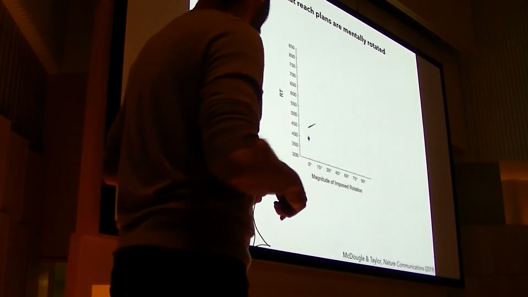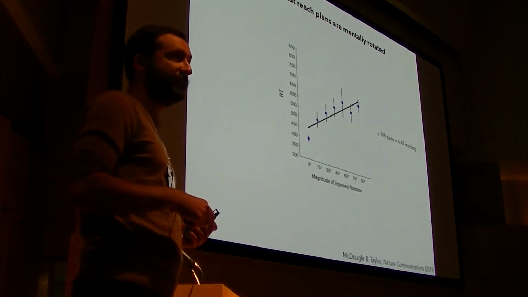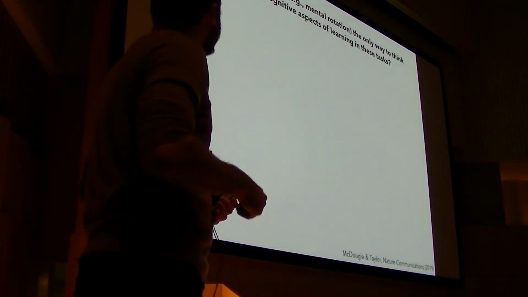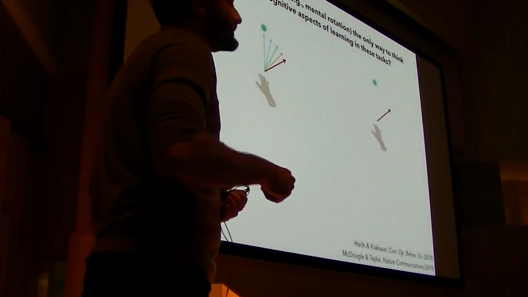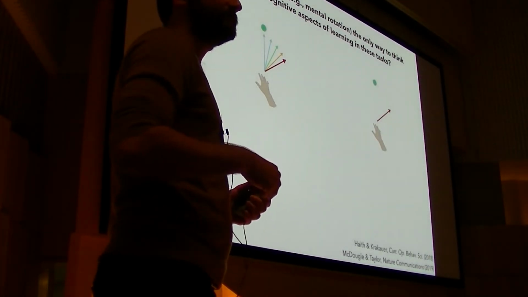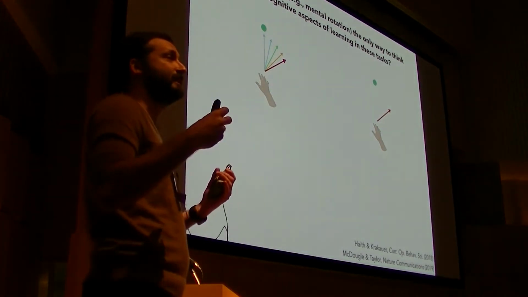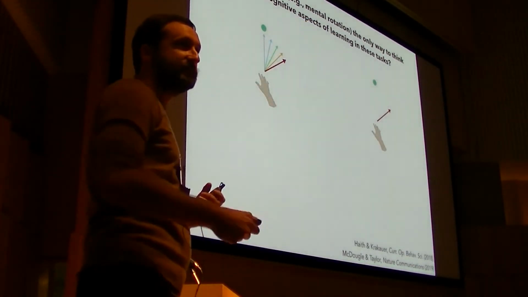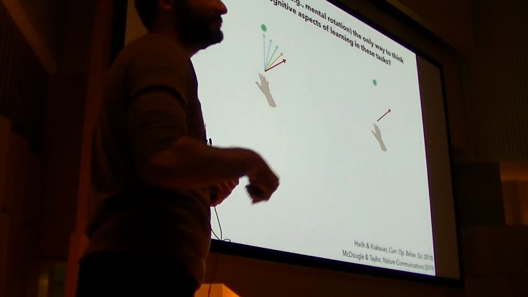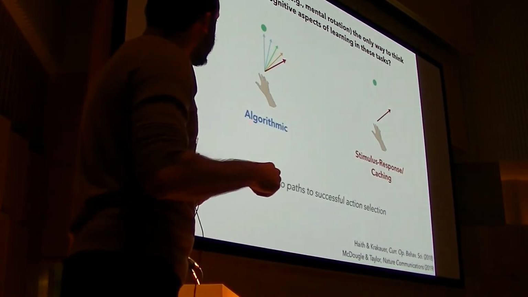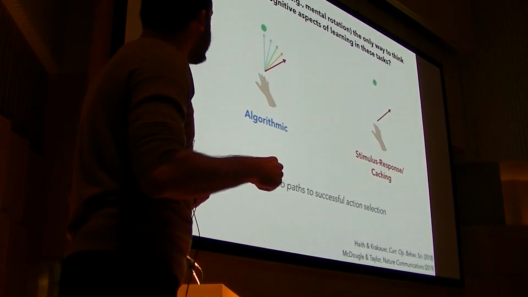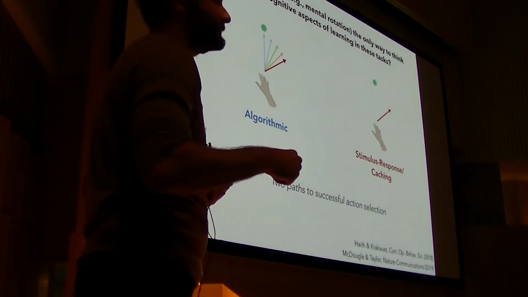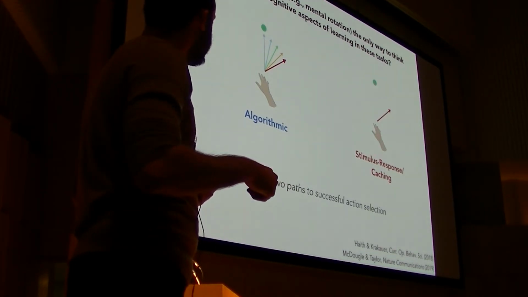But this is one way to do the task. You'd imagine this is the heavy cognitive lifting, where you actually compute the explicit solution to the task. But you could also imagine, why can't you just learn a stimulus response map? Maybe through a reinforcement mechanism or even simple item-based working memory. You just remember that when the target's there, I should move my hand over here. These are both reasonable ways to do this task. In the language of cognitive psychology, which is where I come from, this would be an algorithmic solution, and this would be stimulus response, or caching of a solution relative to a visual stimulus.